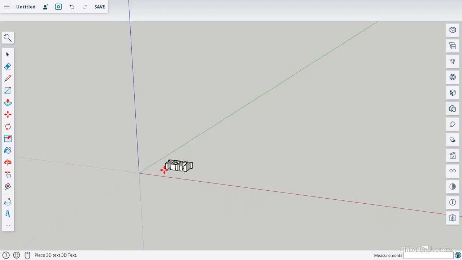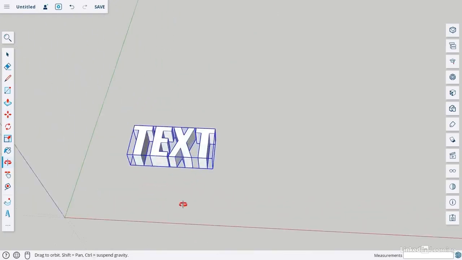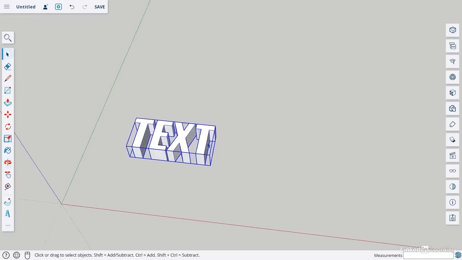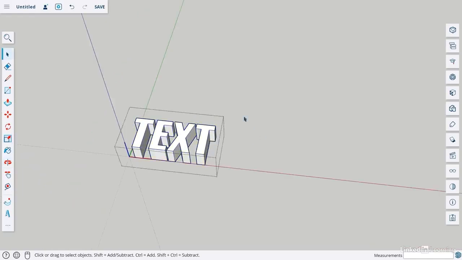And it allows you to place that wherever you want. And there's our text. Now this comes in as what's called a group. I'll get to this in a little bit, but if you see a box like this around an object or a group of objects, you can always double click on it, and then it creates a kind of shadow box around that, and you can actually get to the actual geometry.